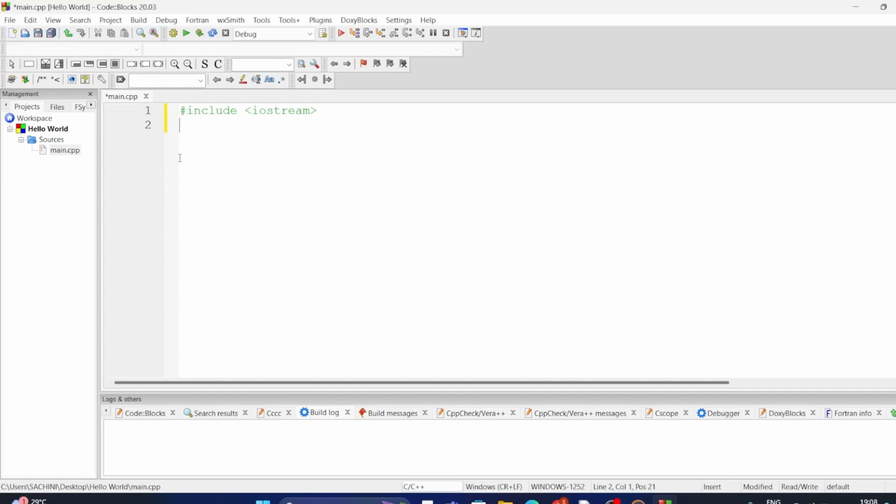We also need to specify the namespace we are using. Namespaces help organize code and prevent name conflicts. We'll use the standard namespace by writing using namespace std. A function is a set of statements that performs a specific task. The main function must return an integer, hence int. The function's name is main, and it takes no arguments here. And also, dear beginners, don't worry if you do not understand namespaces and functions. I'll describe all of them in my upcoming lessons.